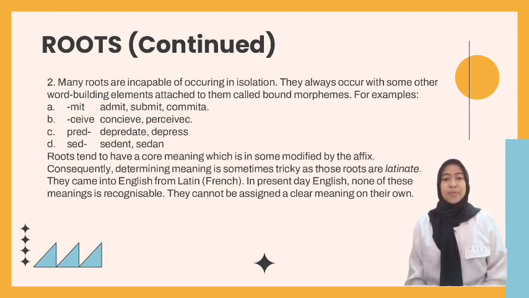Roots tend to have a recurrent meaning which is in some way modified by the affix. Consequently, determining meaning is sometimes required. Many roots came into English from Latin and French. In present-day English, none of these meanings is recognizable. They cannot be assigned a clear meaning on their own.